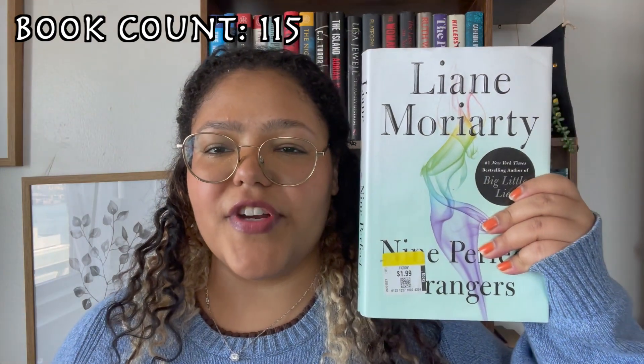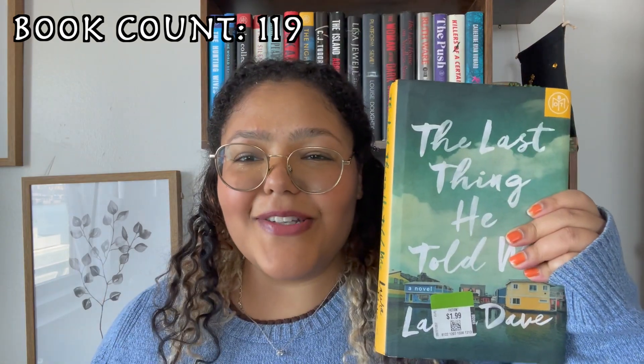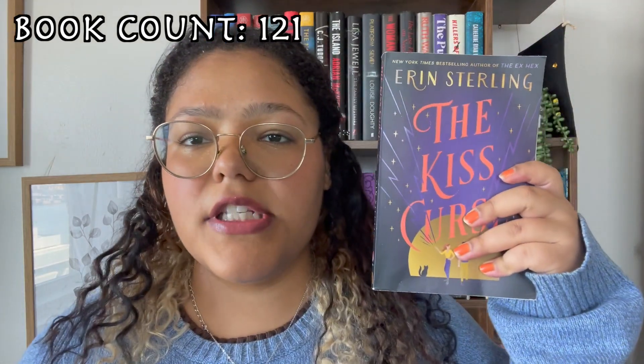All right, now all these books are what I call 'I'll eventually get to it' from that shelf. Wild, Such a Fun Age, Nine Perfect Strangers, Gone Girl, another Fairy Loot book, Jade Fire Gold, and yet another Fairy Loot book, The Book of Night. The Last Thing He Told Me, Fangirl, The Kiss Curse — which I also got halfway through and DNF'd — yet another Fairy Loot book, Twin Crowns. This one is beautiful but hardcovers only on that shelf.